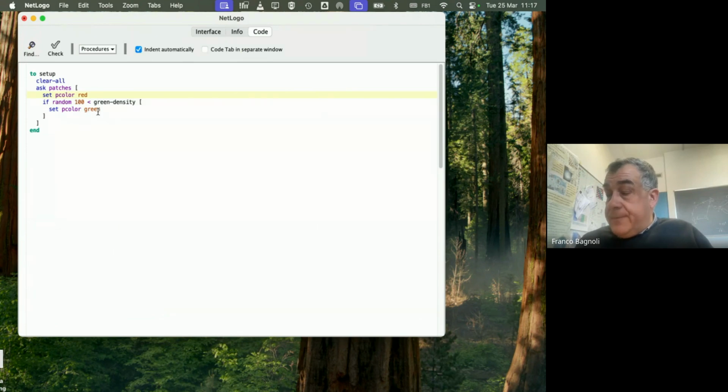First of all, you use these square brackets in order to group pieces of code. The other important thing is that in NetLogo, the names of variables can contain almost all kinds of characters, for instance question marks, dashes, and so on.